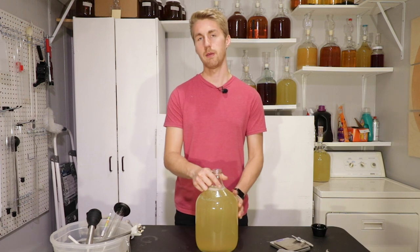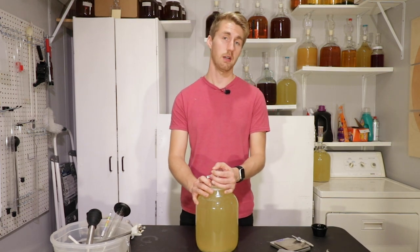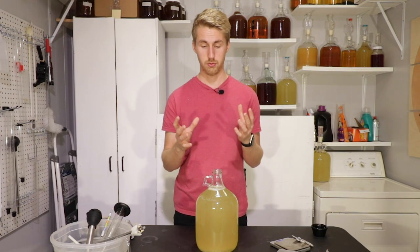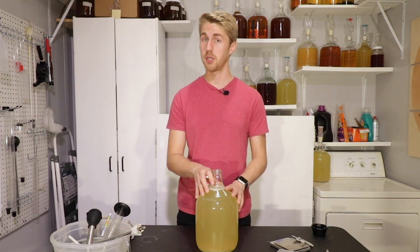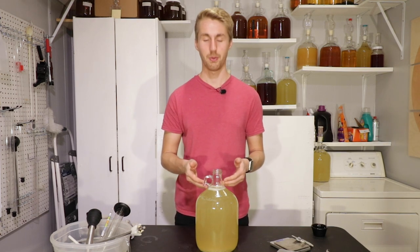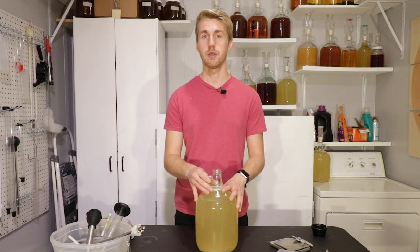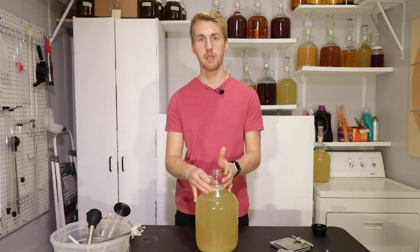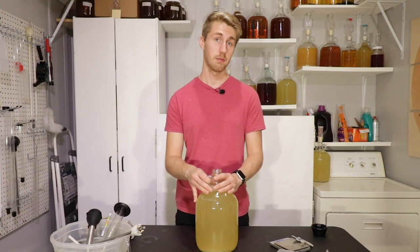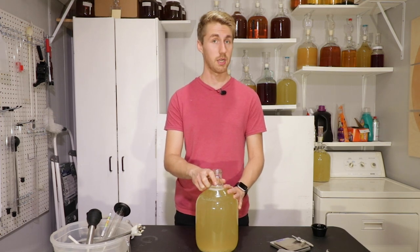I could have rehydrated them, but I didn't. That's okay. Now, we are ready to put our airlock on, which is going to bubble and show that this is fermenting. After the primary fermentation, which is when the yeast have eaten all the sugars that they can, we are going to do some extra things to help build out body, pronounce honey character, do everything we need. So, let me put my airlock on and let's let this thing go through the primary fermentation.